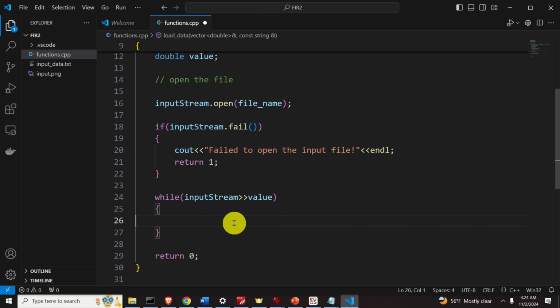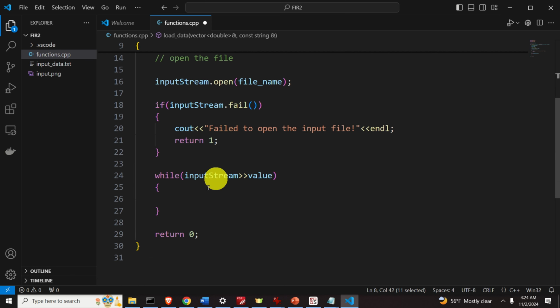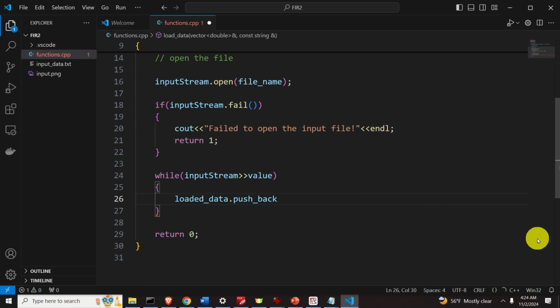What do we do inside of the while loop? Well, we just need to fill in the entries of our vector. So let's type loaded data, and to push the values we need to use the function push_back, and what we are pushing back is the read value. That is the value that we read from our file.